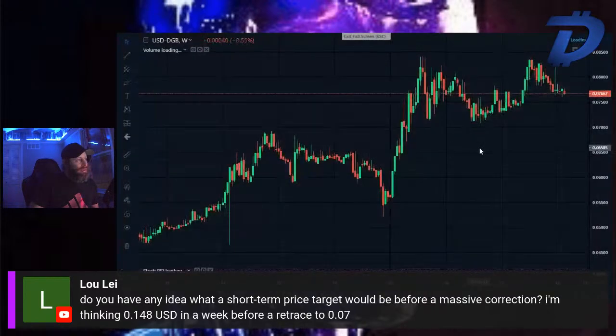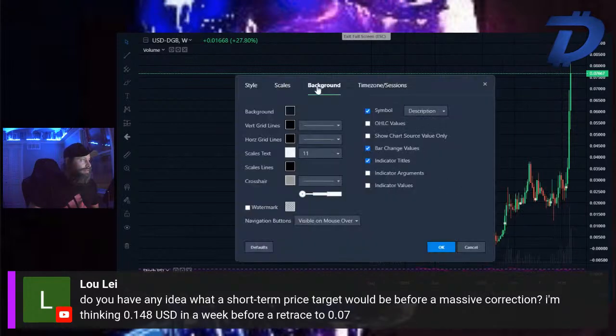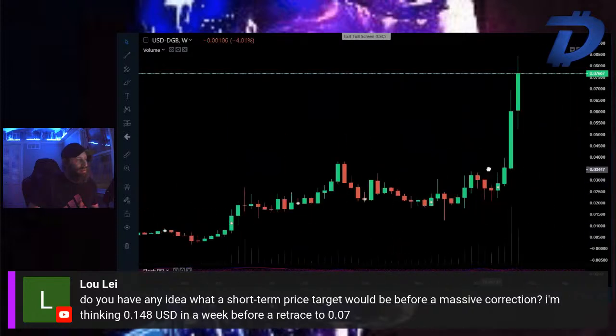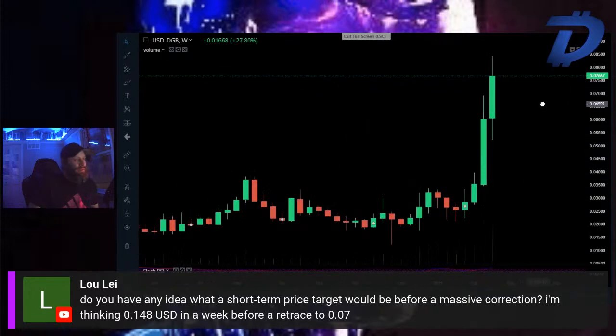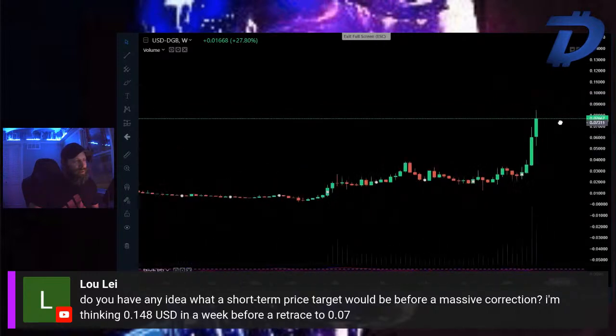Let's just open it up. I know it's kind of crap. Let's at least make the background black, right? Let's just at least do that, guys, because I can't see it. I know the candles aren't that great, but okay. What is this? Auto? Is that price? That's price. Okay, guys.